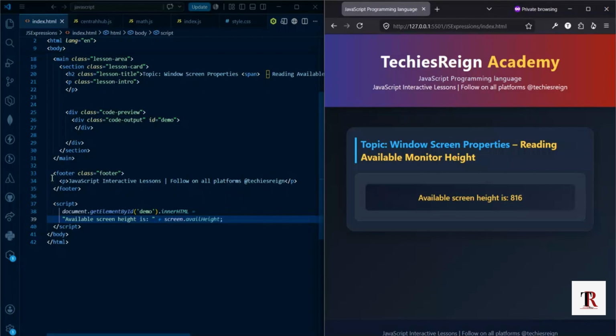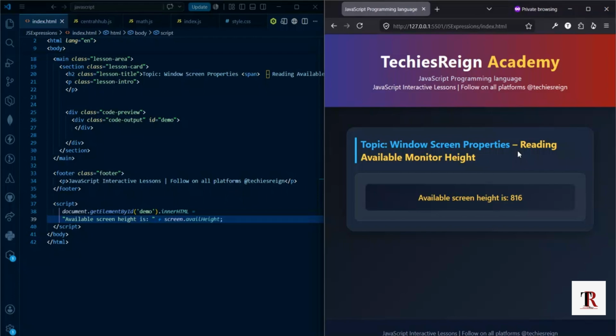Here are a few key takeaways from this. Number one, the screen.availHeight queries the operating system to get the total height of the monitor minus the pixel height of any permanent top or bottom interface bar. So unlike height that calculates from top to bottom, availHeight calculates only the usable, the viewable area on the screen, which is what makes it different from the height. So that is number one key takeaway.